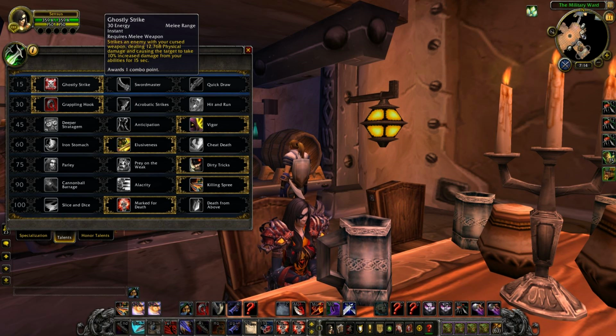Starting off with Ghostly Strike. Now I like to view this as a new revealing strike. You want to keep this up on your target at all times. It increases all your damage done by 10% for 15 seconds. Now 10% may not seem like much at first, but that damage definitely adds up over time, and that applies even more so at level 110 if you combine this with the PvP talents Plunder Armor and Thick as Thieves.